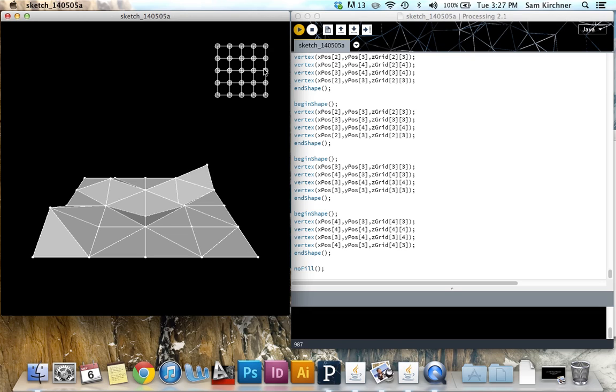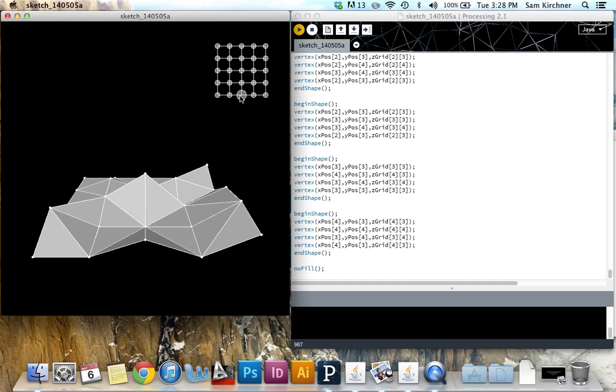If there's anything more I wanted to do, I might make it able to rotate, which I think would be really interesting, or at least have the camera orbit around it. Maybe you could see more aspects of what you're doing and how you're interacting with this sort of origami-like shape.